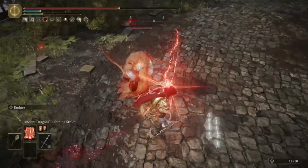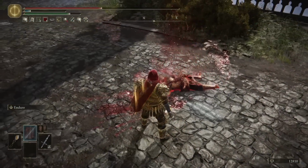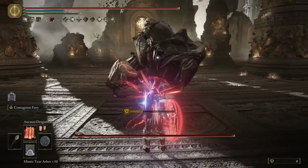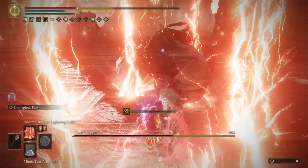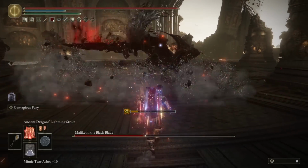On top of that, if you want to, you can also mix in the other red lightning incantations to still fit the theme while having some secondary options to change up the timings and pace of the fight as well. So, how does this all come together then? Obviously the spell itself is strong, but it won't do 23,000 damage if you just walk up and cast it naked with no equipment on.